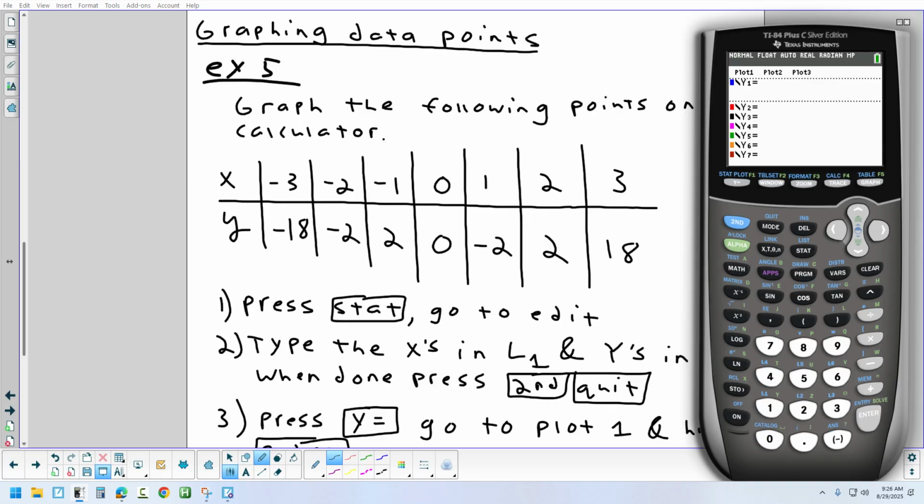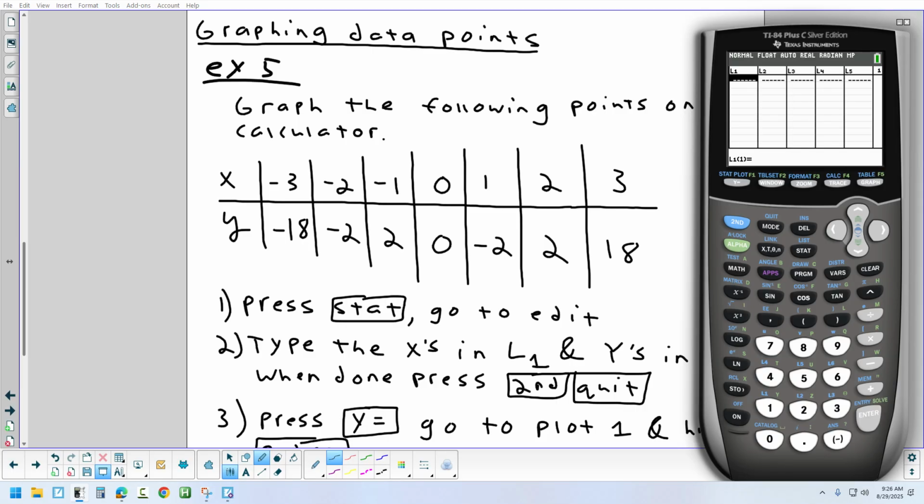So, first thing it says to do is press Stat, and then go to Edit. Stat is the button right below Delete. It's in the second row from the top, all the way on the right-hand side. Has everyone had a screen that looks like that? Okay. Next thing it says is go to Edit. Well, I'm already on Edit, so I'm just going to hit Enter.